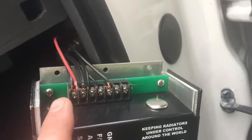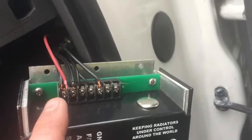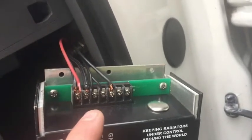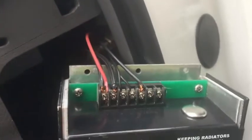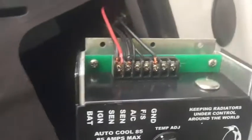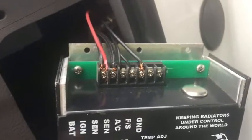For the controller power wire, I tapped into something easy like the radio power — something that doesn't use a lot of amperage. You don't want to tap into something like your heater fan. I could have bolted the controller in there, but it's pretty snug when it goes in. I just set it here and tuck it in, put the cover back on, and it sits there without rattling. I've never had a problem with it in two years.